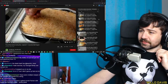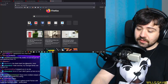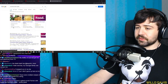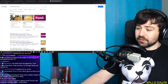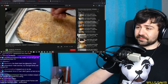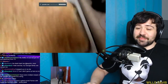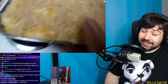Hold on, let me see. I can't see. Connecticut beef supper. Mushroom soup, corn flakes, ground beef, sour cream, sharp cheddar. Okay, so I guess he's already assembled it. That's why you really should use the Rice Krispies. So the Rice Krispies are canon. You don't have to completely cover it, but kind of have it a little bit everywhere. Okay.